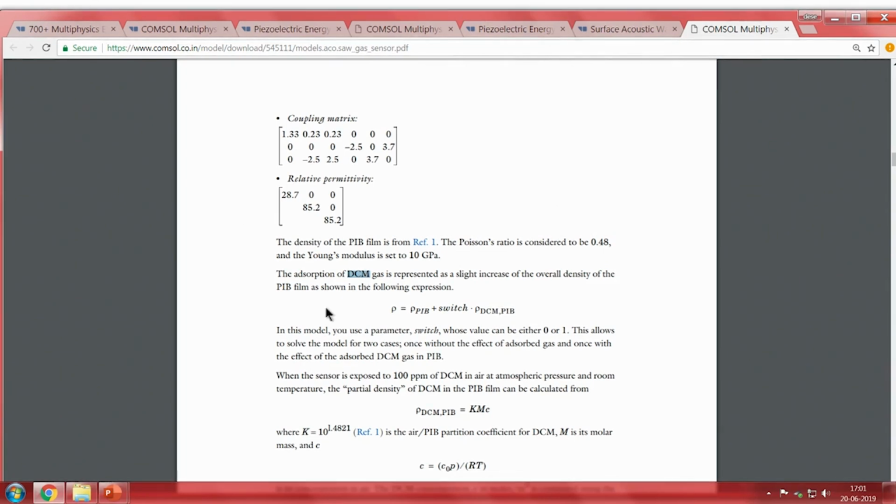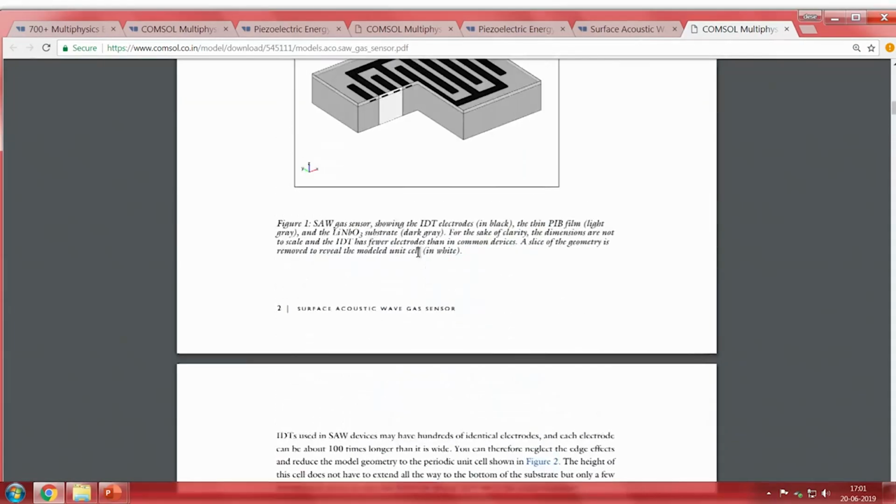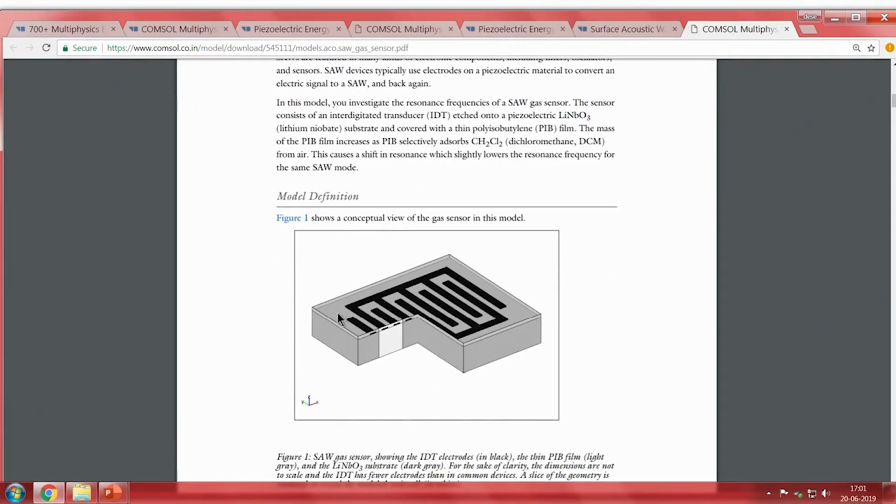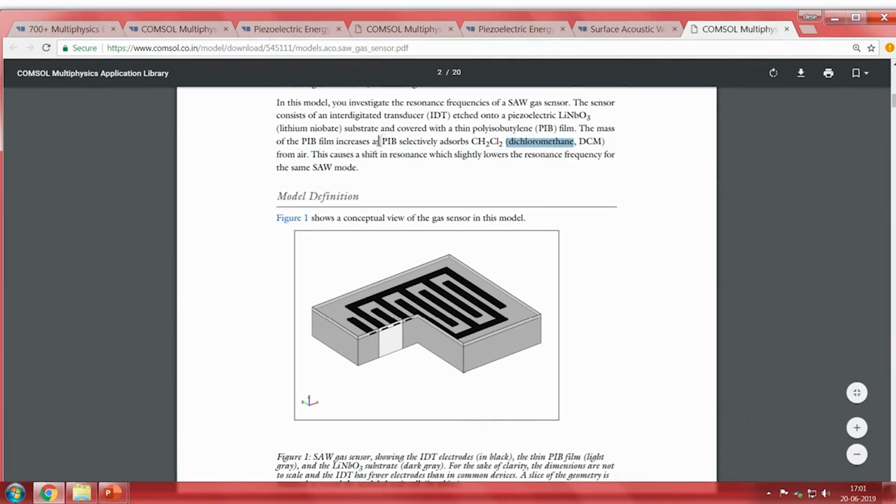Yeah, so we wanted to understand how much is the gas getting adsorbed on this PIB film, and if it is getting absorbed, how the density of the PIB film is changing, and based upon the density the resonant peak of your device is actually changing. So, this kind of simulation is performed. So, you can see this is the gas dichloromethane, which is modeled over here.